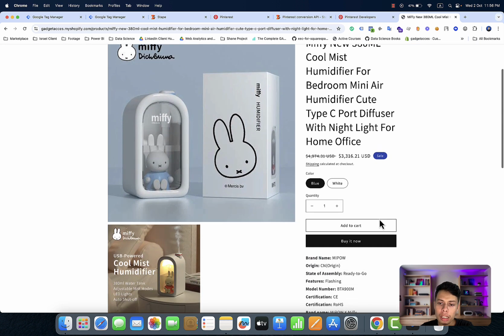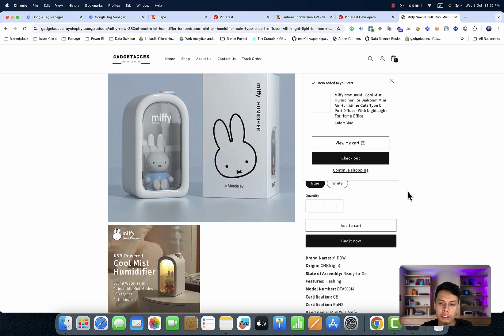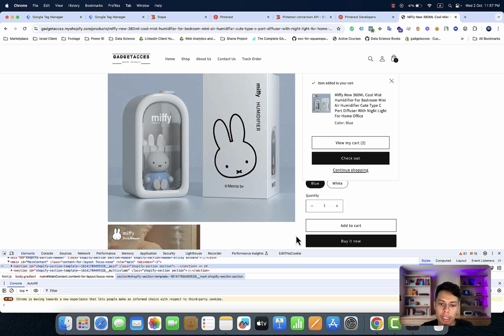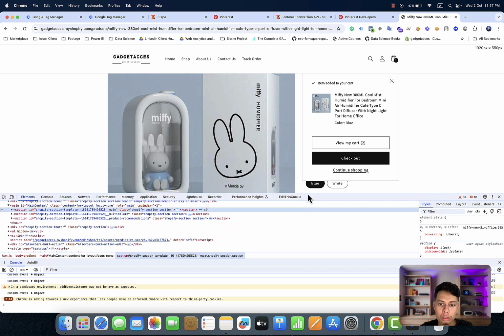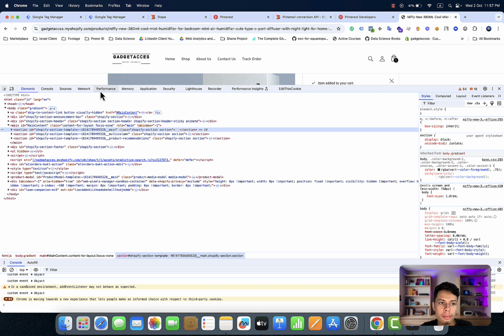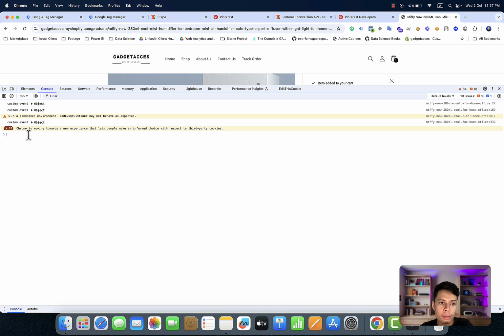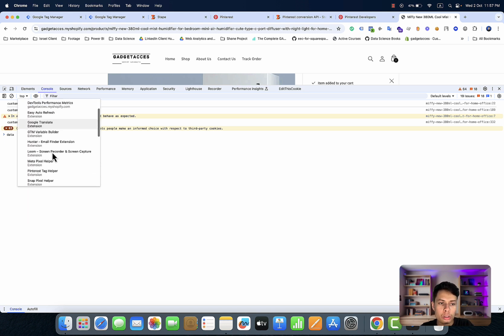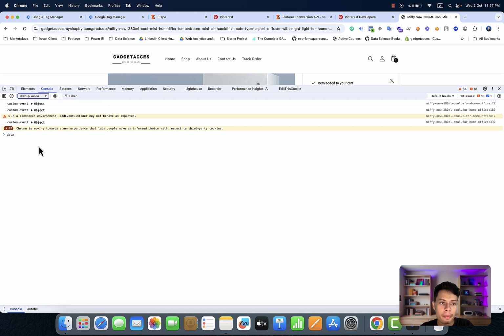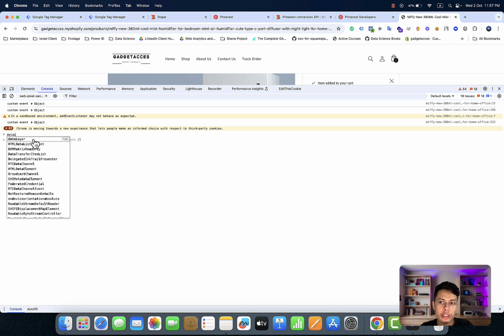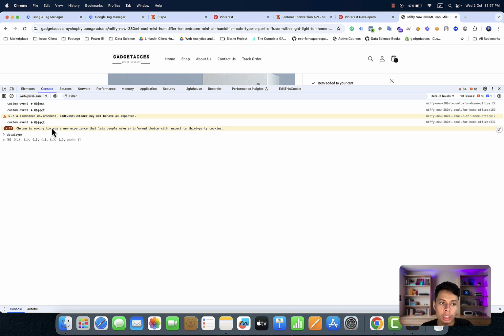And now if I click over add to cart, then after clicking, let's go to the inspect again, and from the inspect I have to go to the console section. Sorry, I have to choose the option where my data layer is loaded, and in this place my data layer will load because it's a secure place, and I set up this data layer this way, and it's recommended by Shopify.